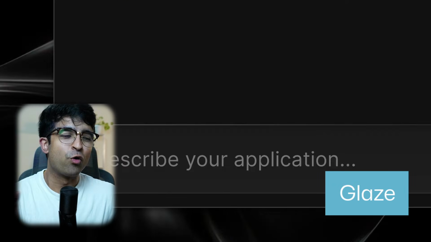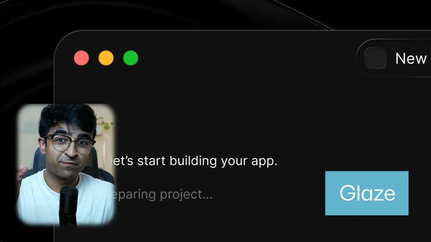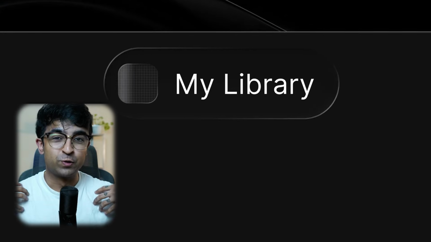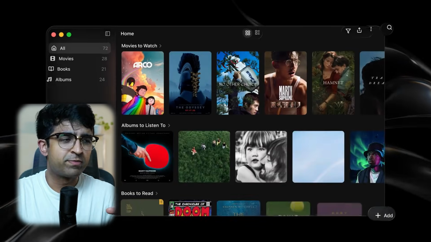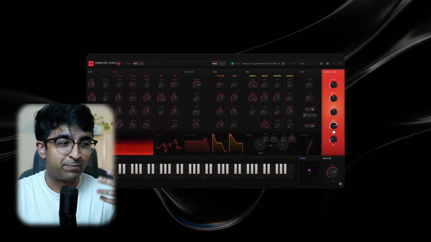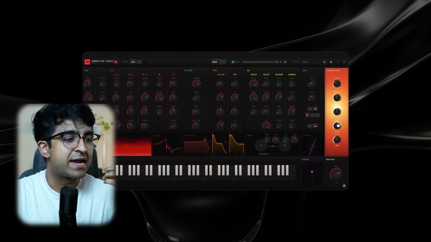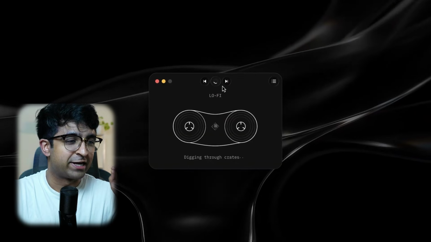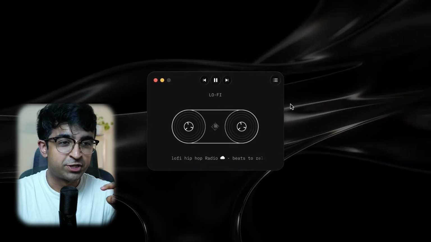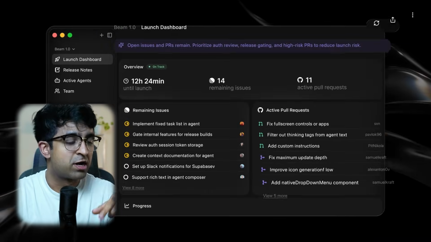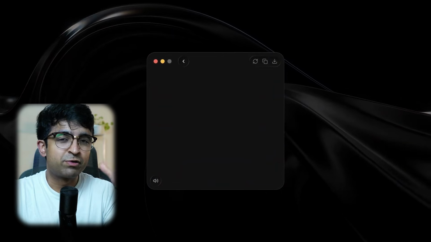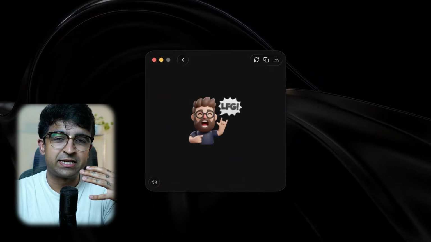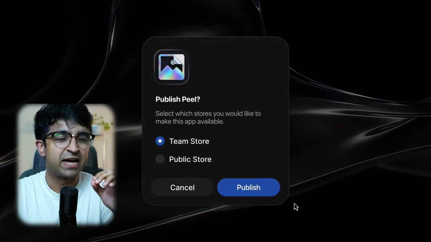Imagine building your own apps for your own purpose or your own team. This app is called glazeapp.com. You type in a prompt, describe what kind of application you want, and it will create an actual working application that you can then upload to your team store, so your entire team gets access to it, or to the public. It's allowing people to make their own apps instead of having to depend on third-party apps for other things. Some of the results they're showing are pretty unique. The designs seem very cool, and it almost seems as if these are mini apps.